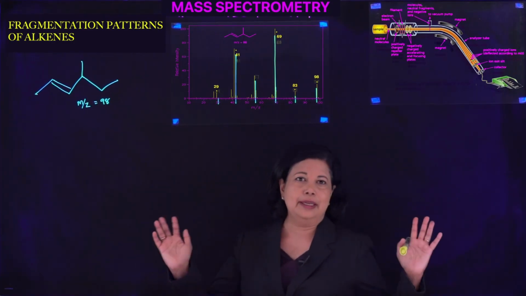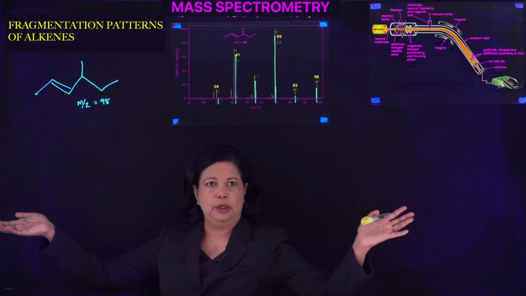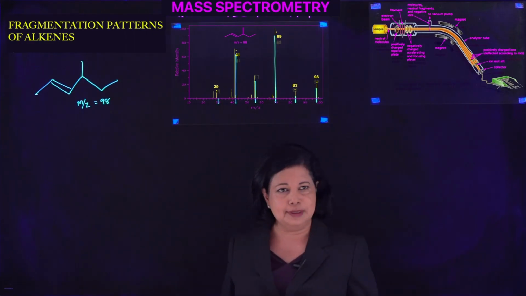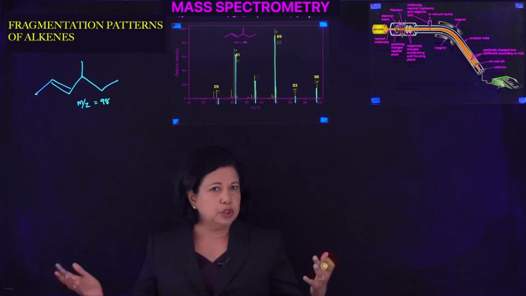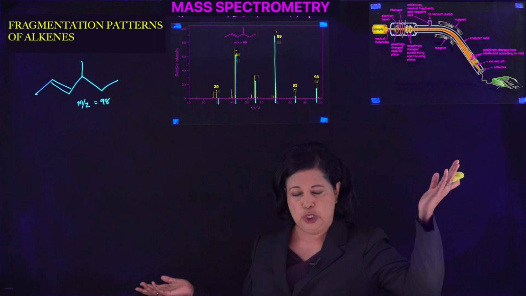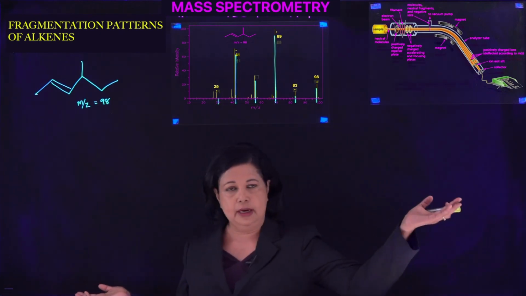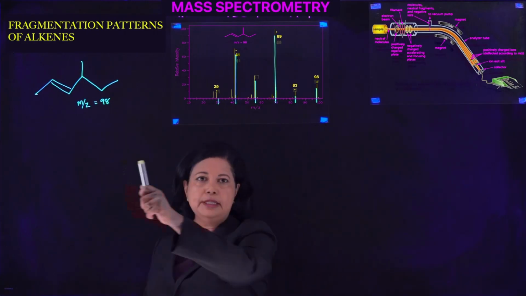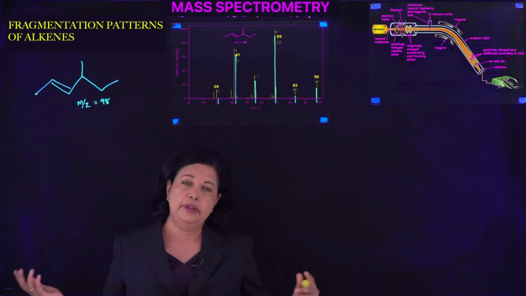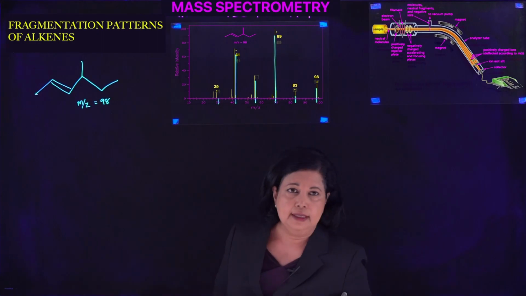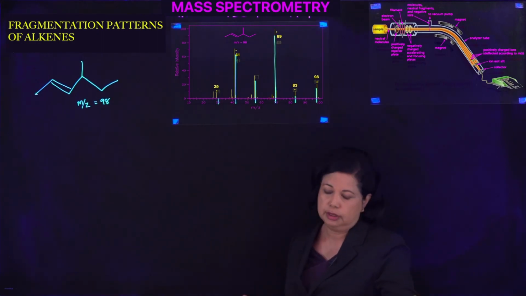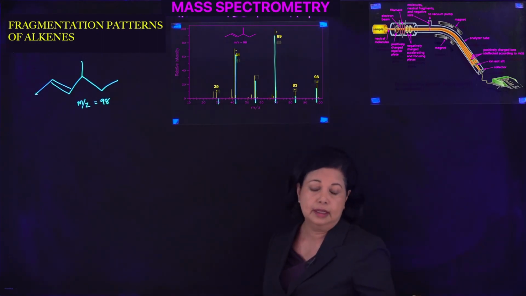Welcome back everybody to mass spectrometry. We did a few functional groups to see how the molecules break up in a mass spec machine, and we can take the masses that are given out by the detector and match them to fragments, and then we can put them all together and conclude the structure or the identity of the molecule in a lot of cases.